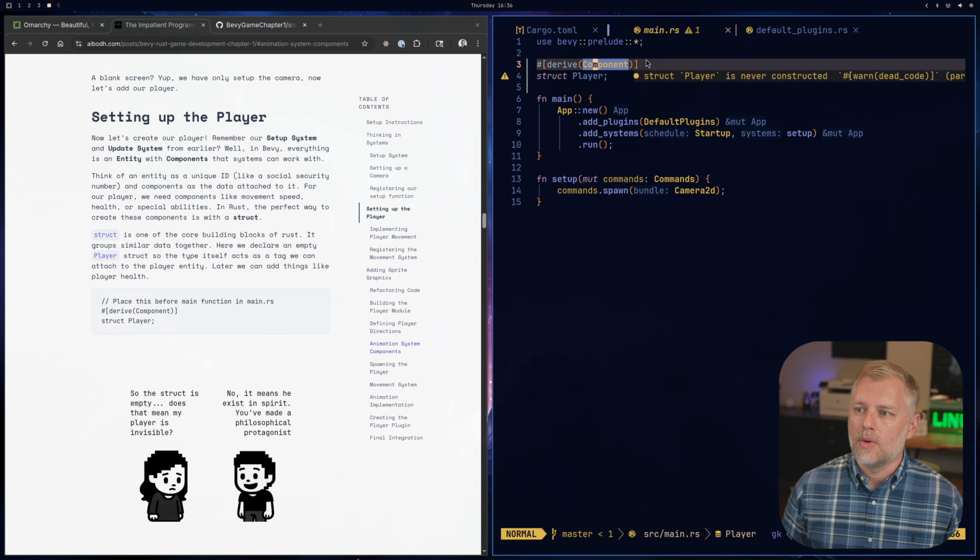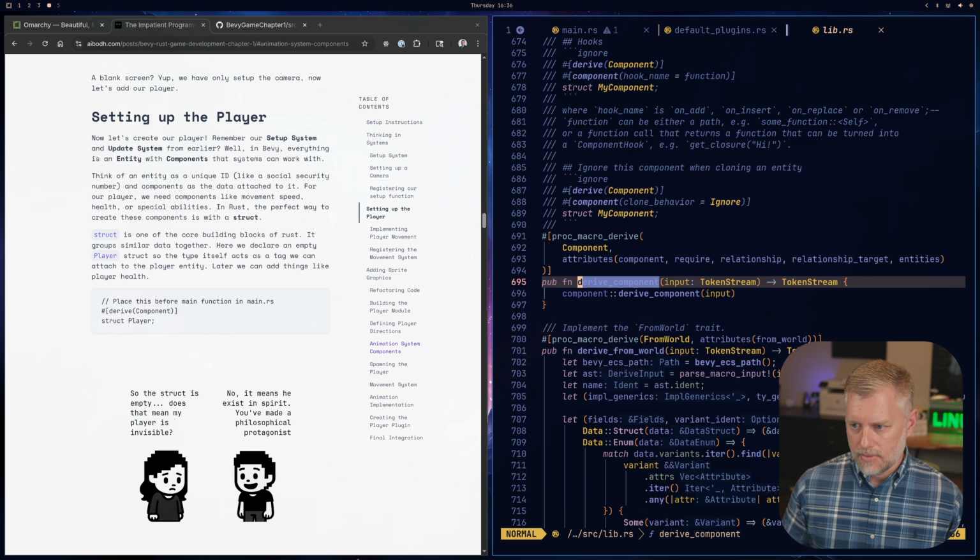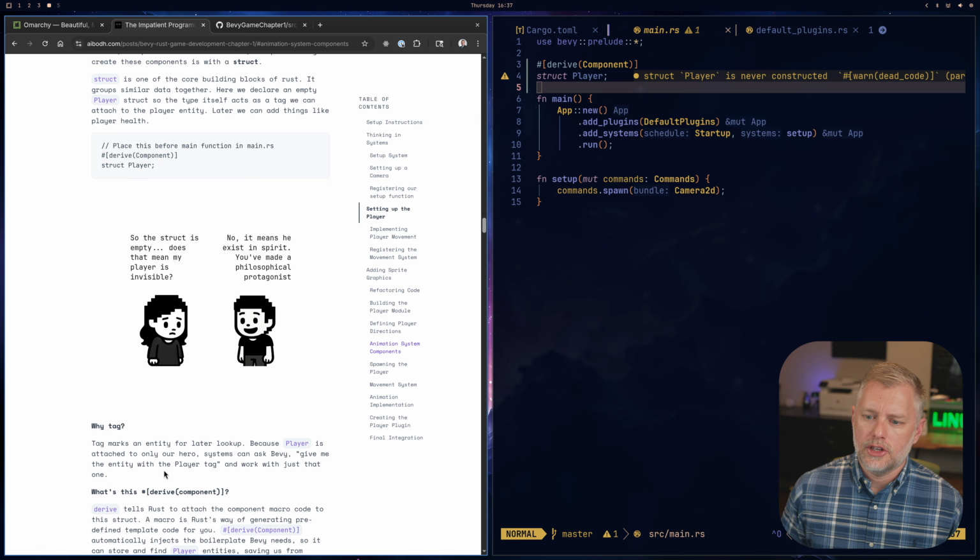And this is the same deal, right? We highlight that and go to GD. Okay, I can actually see the source code. So here's what it's doing. And now I can't claim to understand all of it, but if you wanted to see what it's doing, that's what it's doing. In the tutorial here, we talk about tags.